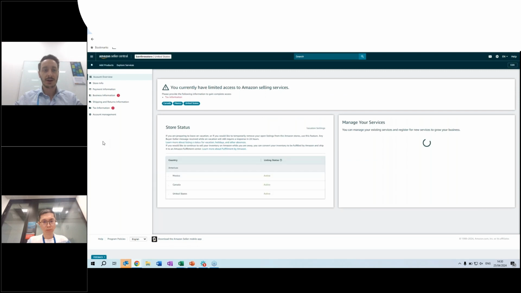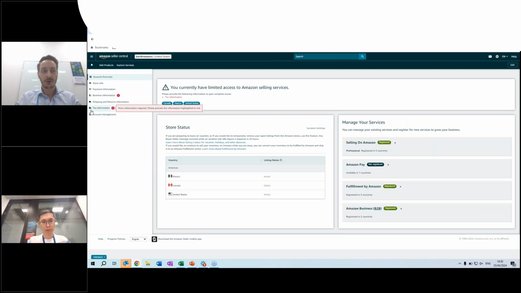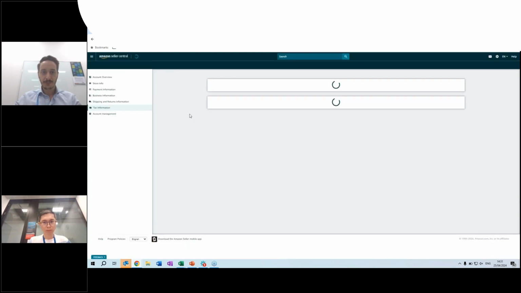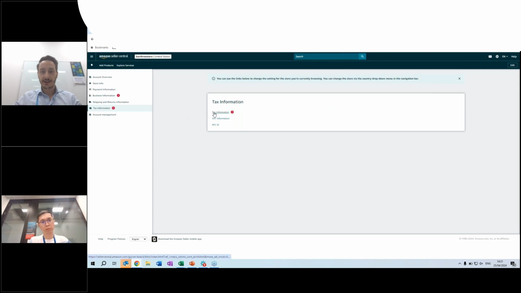As you can see here on the left, you will have two red little circles indicating actions that you need to take. You will go on account information, on tax information, and as soon as you click on tax information, you will be directed to this other UI, and you will click on tax information again.